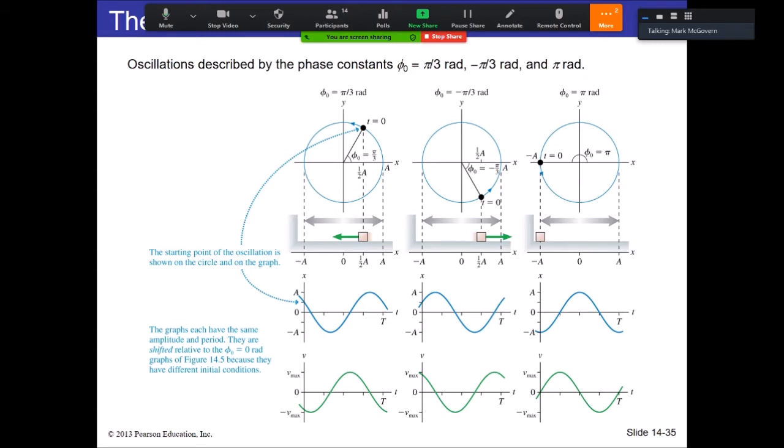A phase shift of pi radians is a complete half cycle push forward, basically. You started a complete half cycle ahead. So it's like you started off on the left instead of starting off on the right. You could put a plus pi for the phase shift, or you can simply recognize that it's a cosine function that's been flipped vertically, and you can just stick a negative in the front. So your equation could be minus A cosine omega t, and that automatically incorporates that pi radian phase shift there.